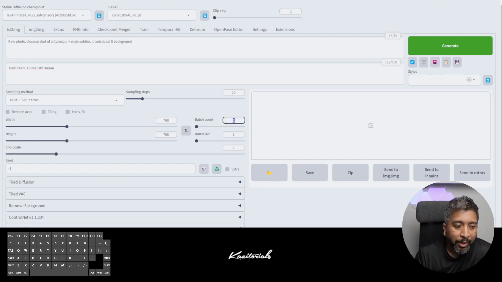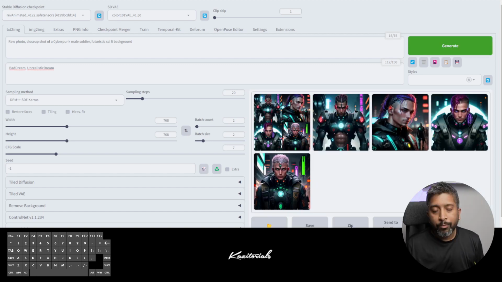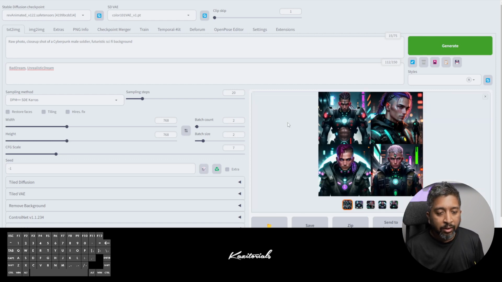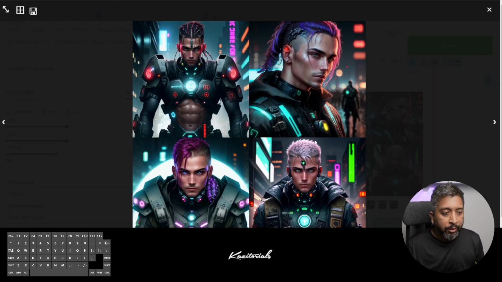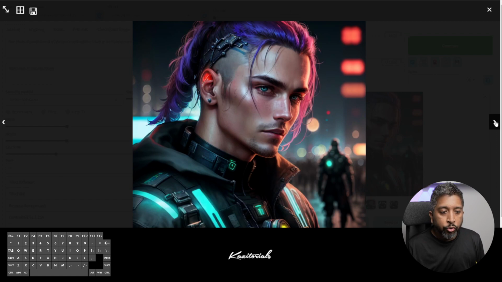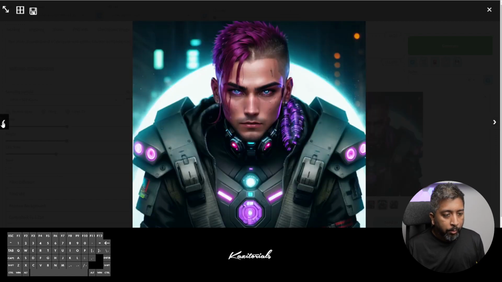Now, we're gonna set the batch count to 2 and the batch size to 2. Stable Diffusion will generate 4 different images, and we can take a look at those images and see which one we like, and you can copy the seed number from there to generate more images in that style. All right, let's hit generate. Once it's done generating, you'll see all of these images in a grid like this, and you can choose to upscale this if you want. I think this came out decent.